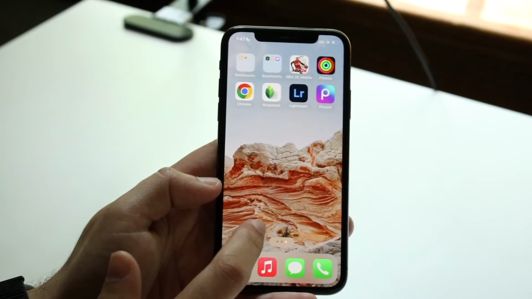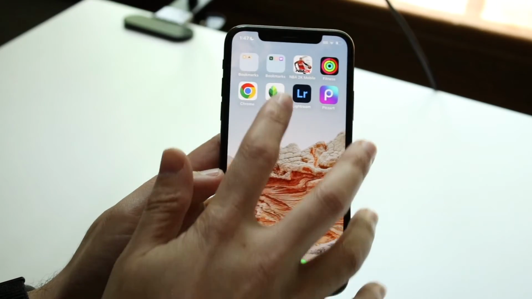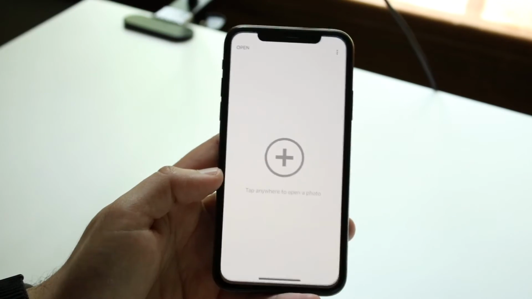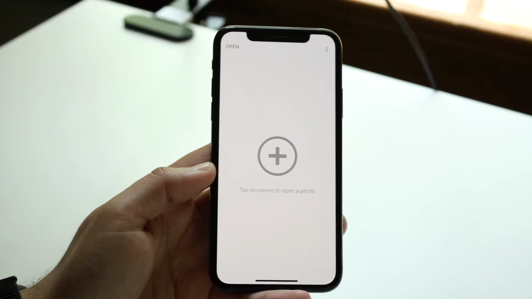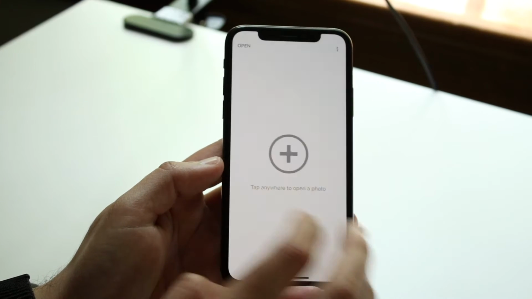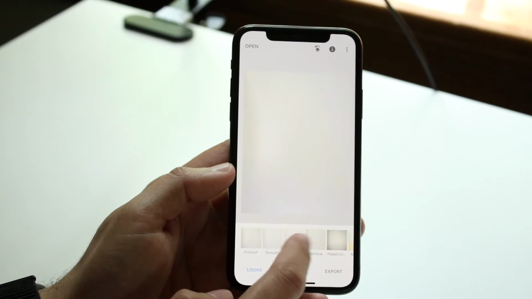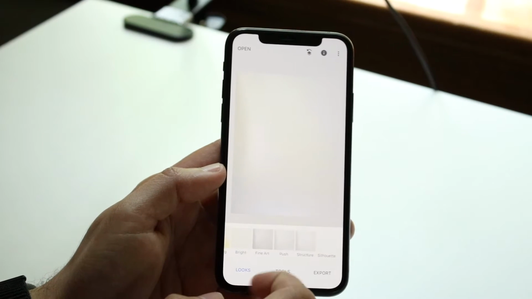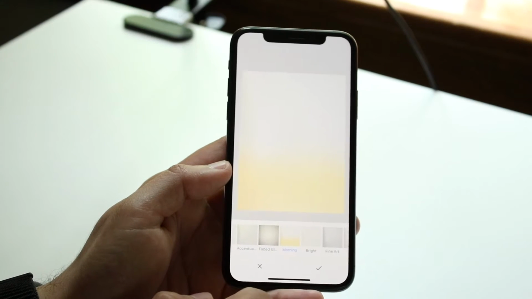Now, another app, these three that kind of come to mind are Snapseed, Lightroom, and Picsart. So starting off with Snapseed, this is actually a Google-built application for photo editing, and it's actually pretty good. So if we click open a photo, we'll just allow access to all photos, and bring in that same one we just had before, and there are tons of different things we can do here. So we still have the standard type of filtering. If we want to bring in these types of filtering options, we have it right here.